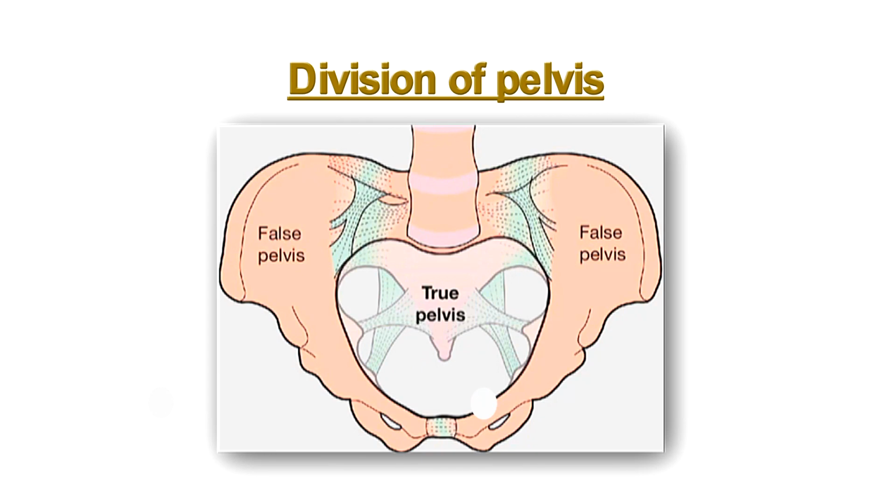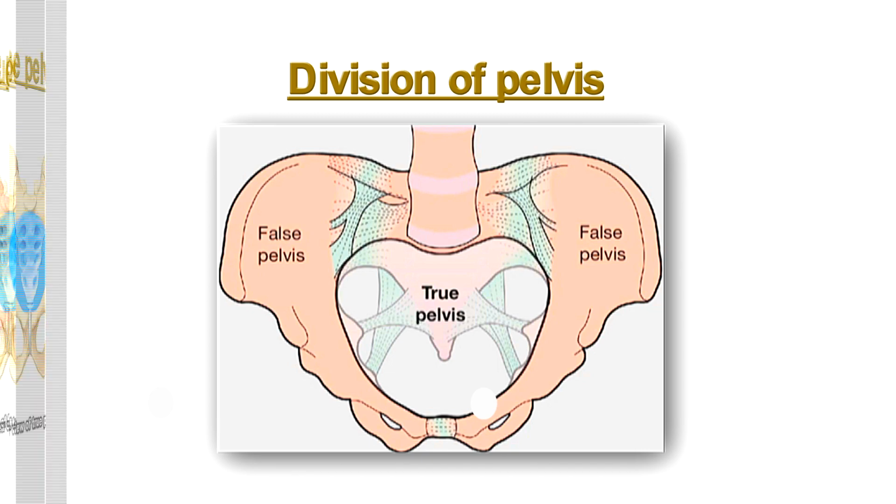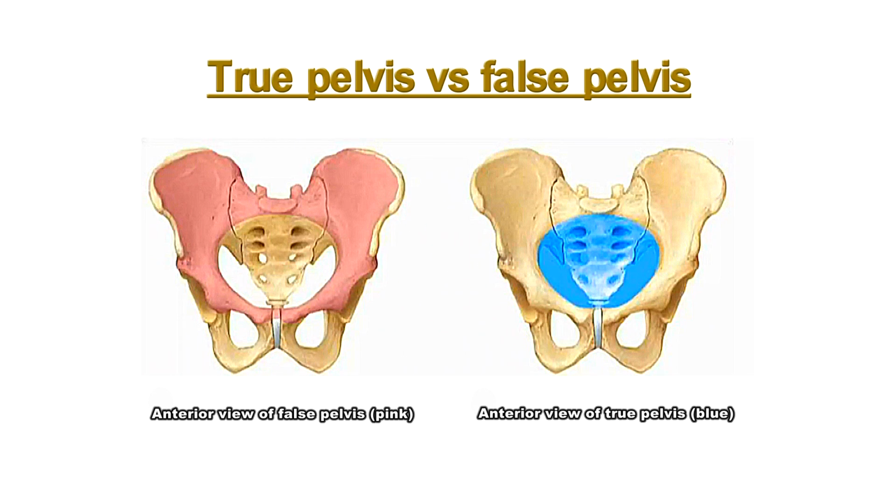So, when we discuss the division of the pelvis as a whole, it can be divided into two, false pelvis and true pelvis. The false pelvis is formed by the iliac portion of the innominate bone and is limited above by the iliac crest. It has little obstetrical significance. So when we come to the true pelvis, it forms the canal through which the fetus has to pass. It is divided into inlet, cavity and outlet.